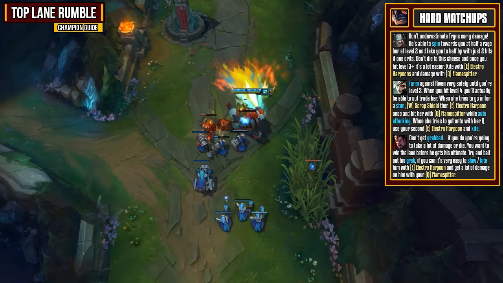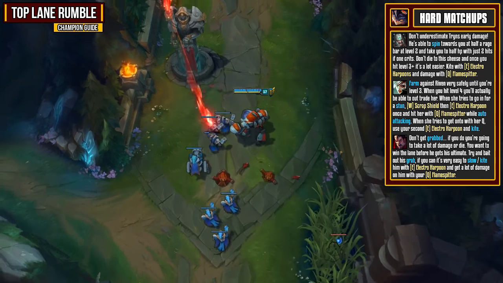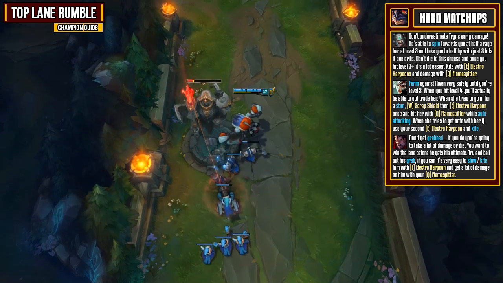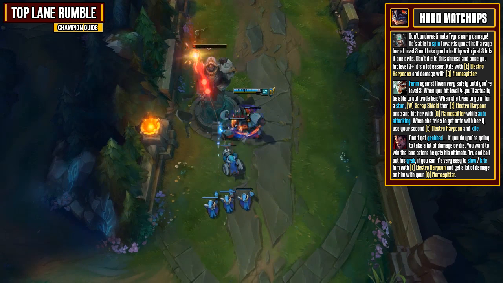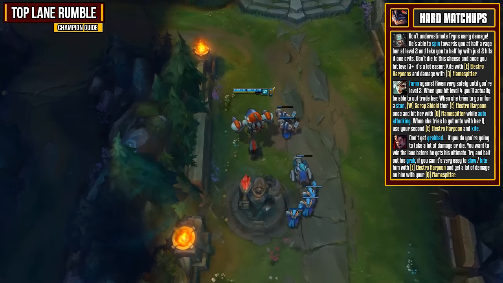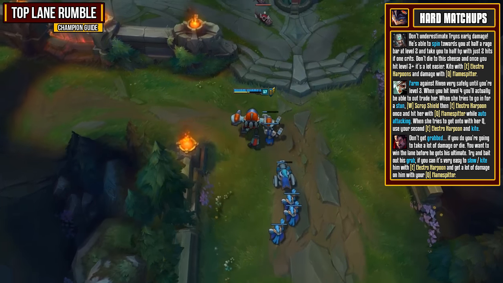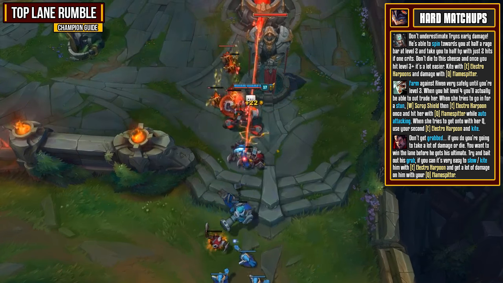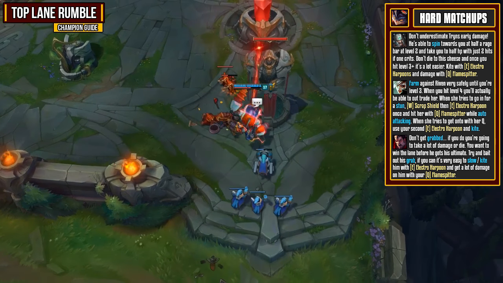Riven is another hard matchup, and you're going to want to farm until you're level 3 so you can actually deal with her a little bit. When you hit 4, you're actually going to be able to start out-trading her. When she tries to go for a stun, use your shield and follow up with Electro Harpoon once, and hit her with your Flame Spitter and auto attacks. When she tries to get on top of you with her Qs, you can also use the second Electro Harpoon and kite her.